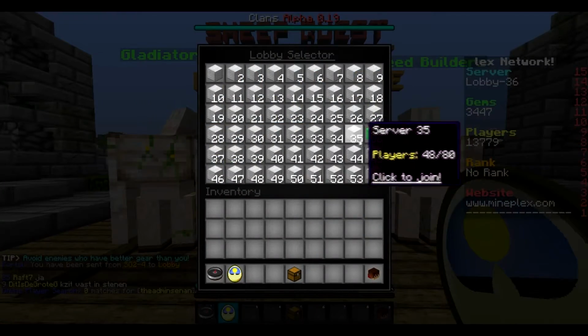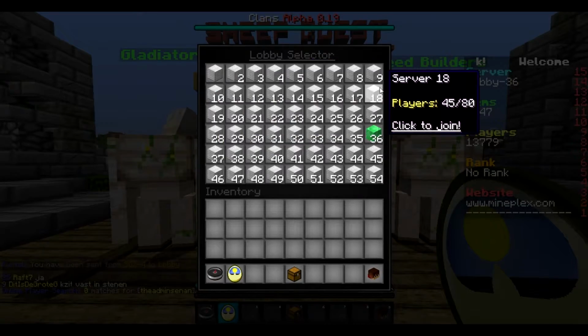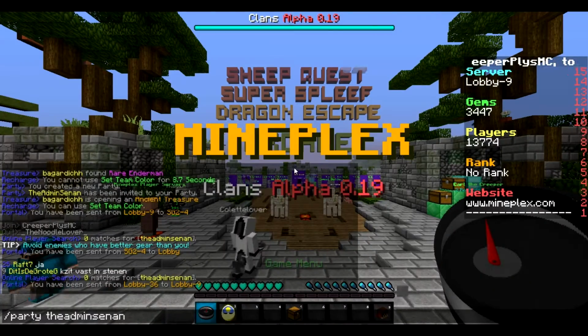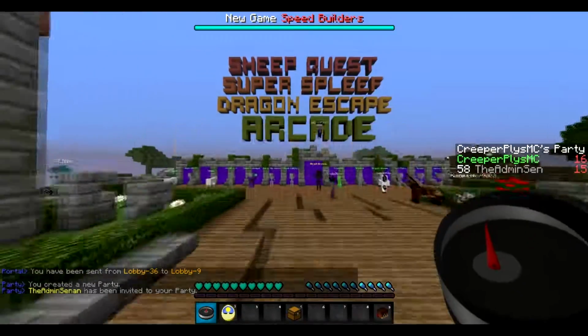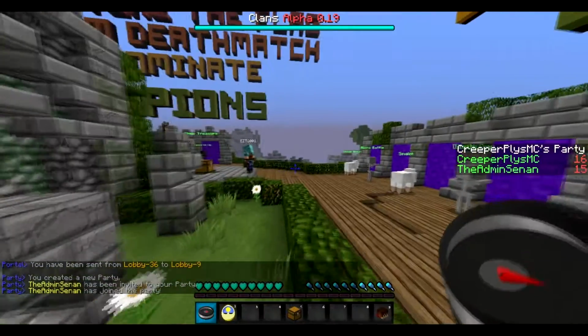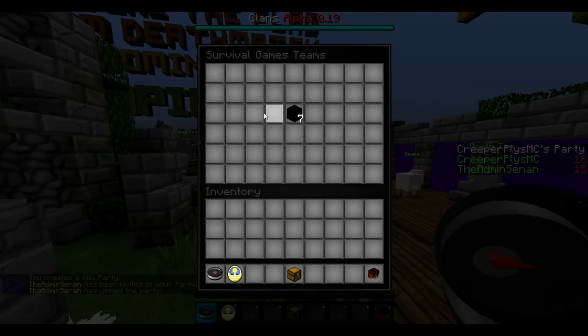What lobby are you in? Nine. I did? I do not remember. I'm sorry. Alright. Hurry. Accept this, sir. Alright, there we go. I think I did leave you.